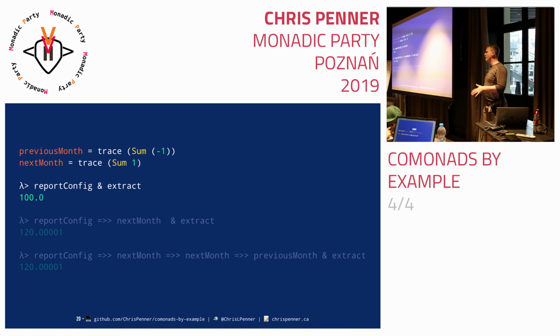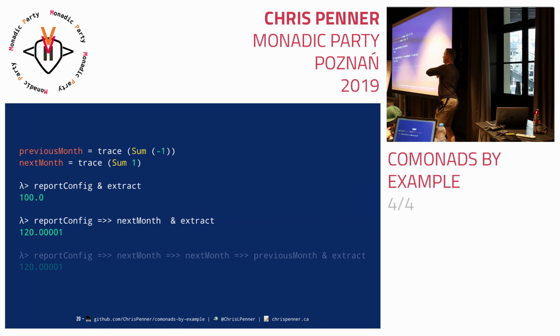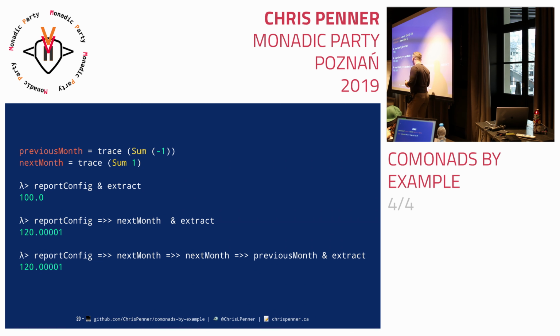Okay, not so useful or interesting. But if we extend all of our values into the next month, well, then we can extract next month's projection. So this is equivalent to just saying next month of report config. But it allows us to keep chaining. Do you understand that ampersand identifier? So we're basically running this whole chain and then extracting. The way the operator precedence works out is really nice. Now, this is relative movement, so we can move to the next month, then to the next month, then back a month, and we end up just at next month. So it can still kind of move up and down.